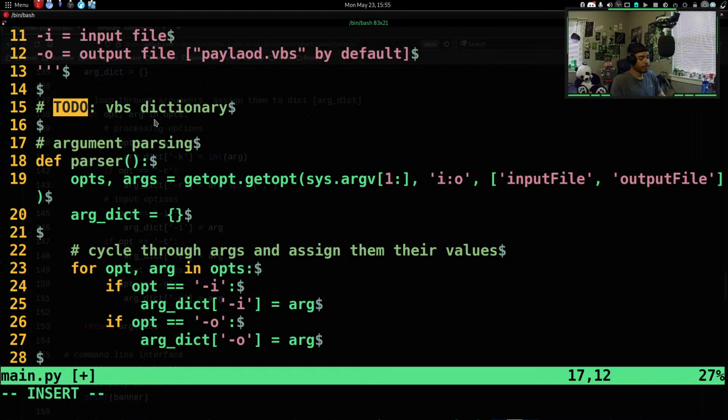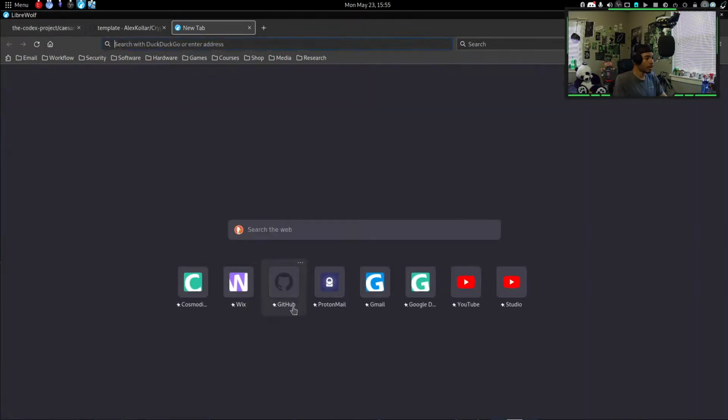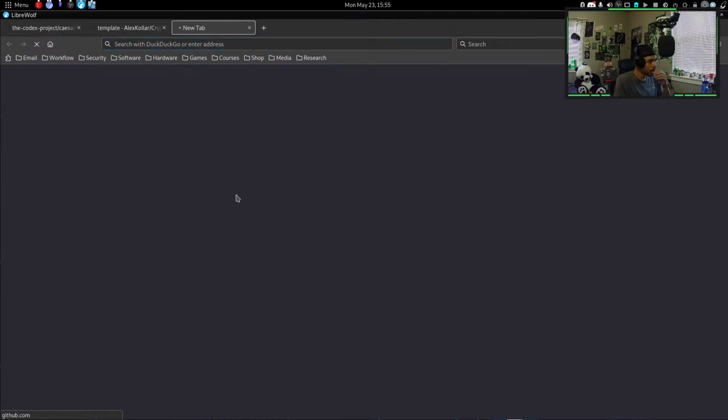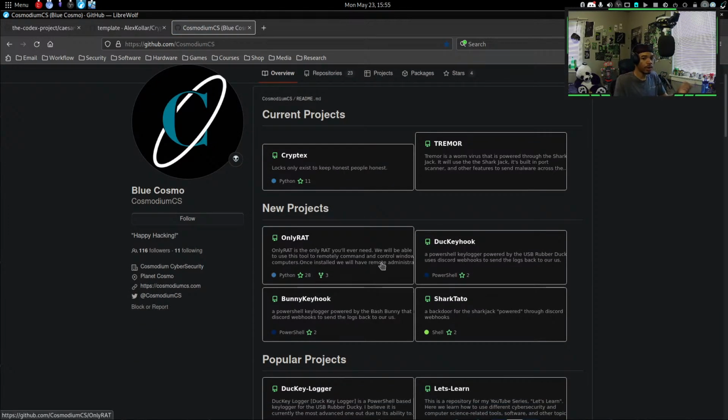All right. So we need to create the VBS dictionary, because all of the Visual Basic Script code needs to be accounted for with its corresponding syntax. Let me explain it in English. Basically there's the DuckyScript syntax that we need to look at, and then there's the VisualBasicScript syntax.